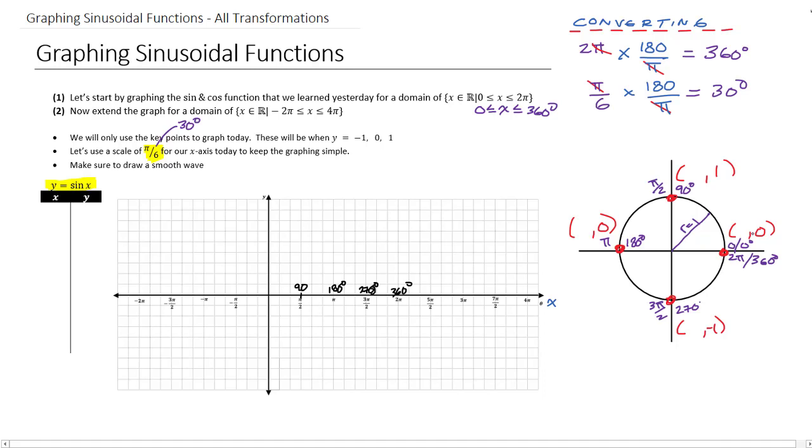Now that's when we're looking at both sine and cos on the unit circle. But what we're doing when we're graphing these sinusoidal functions is we're breaking it up and we're only looking at one or the other. So in this case, we're just looking at sine. And we're going to make the x coordinates, instead of cos, become our radian or degree measures as we go around. So what do I mean by that? Well, let's write it in degrees first. Maybe we're more comfortable with that. So let's say starting at 0 degrees on my circle, and then going to 90 degrees, right? And then going to 180 degrees. I remember I told you this is a really important table to get used to, right? And really learn, okay? And then 360 degrees. So there's one full cycle around a circle, right?